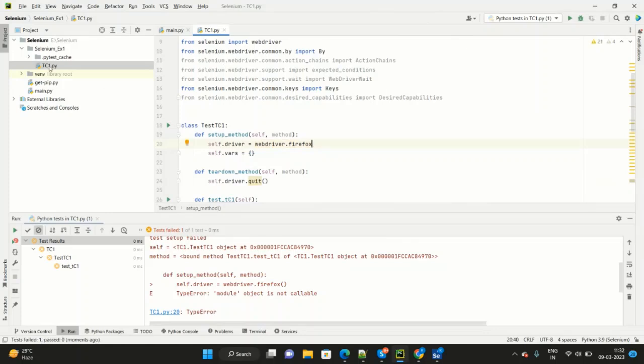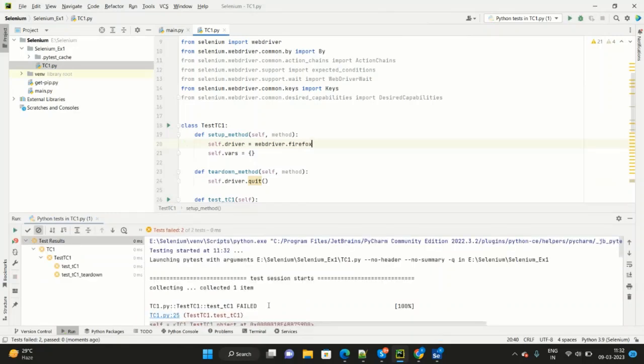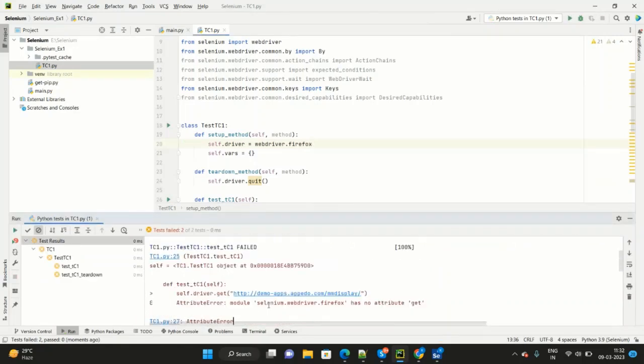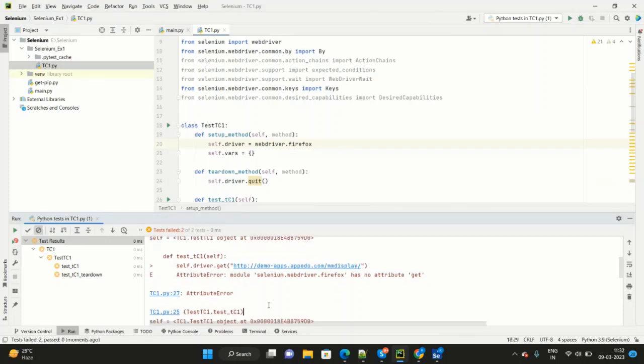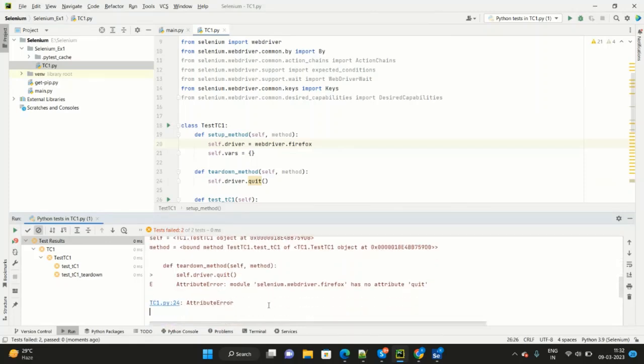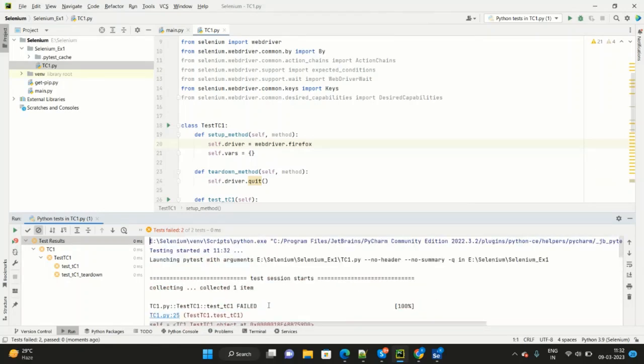I think the WebDriver is not callable. So we ran it on Chrome, right? Initially we ran it on Chrome, and it ran.